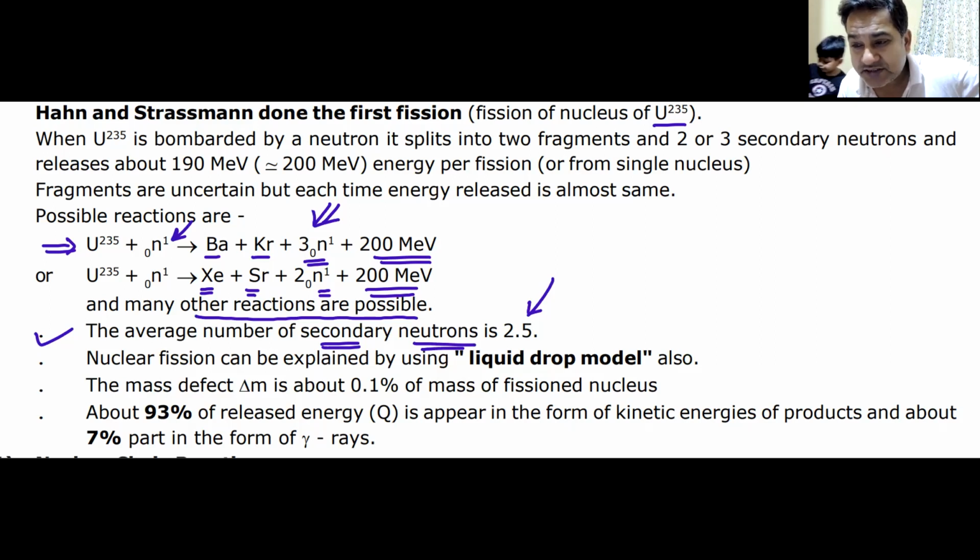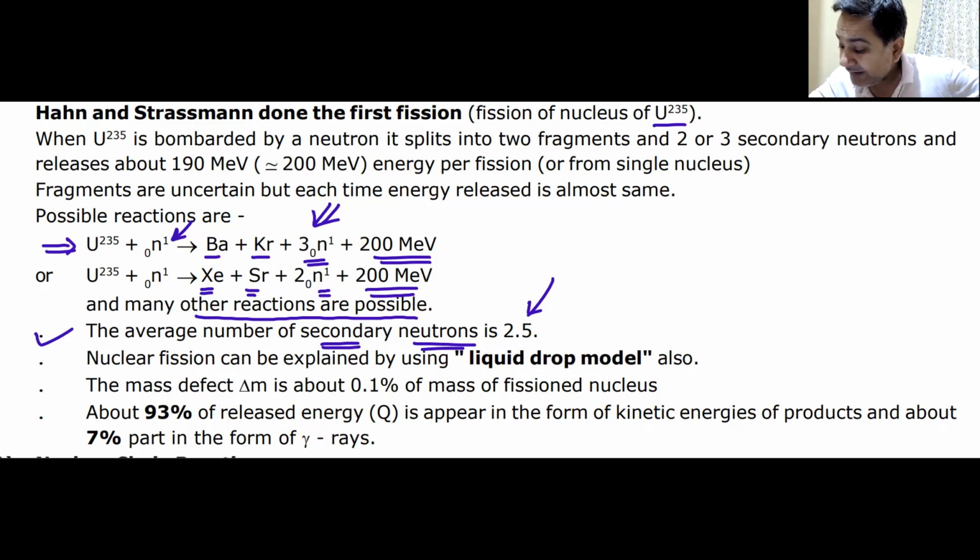Do you understand the chain reaction? That is how you get the chain reaction, and an uncontrolled chain reaction gives rise to a nuclear bomb. Do we understand this? Are we there with me? Okay. So that is how an uncontrolled chain reaction comes from a chain reaction. But one neutron, we are bombarding it on uranium, and I have 2 or 3 neutrons depending on the case.